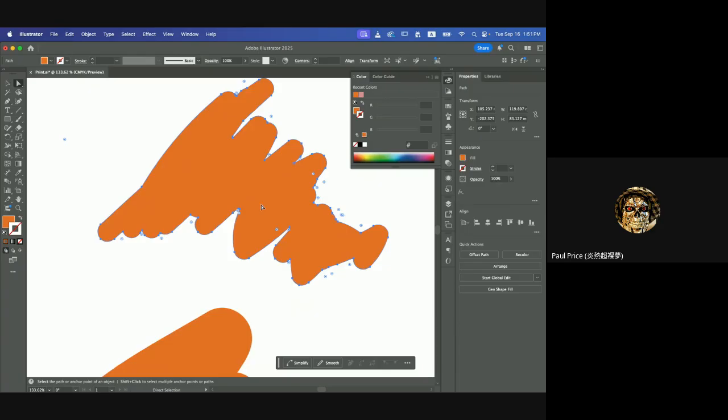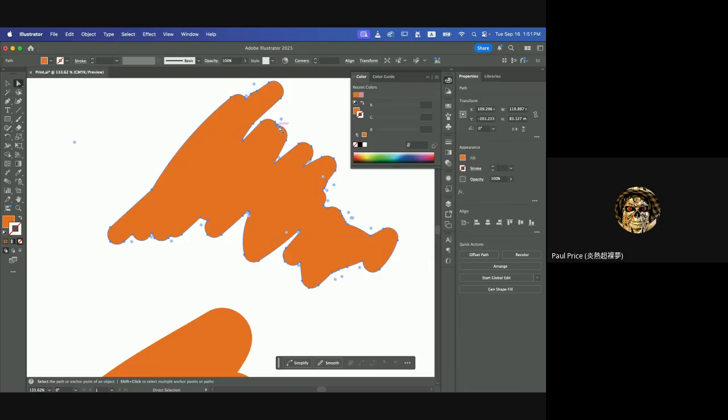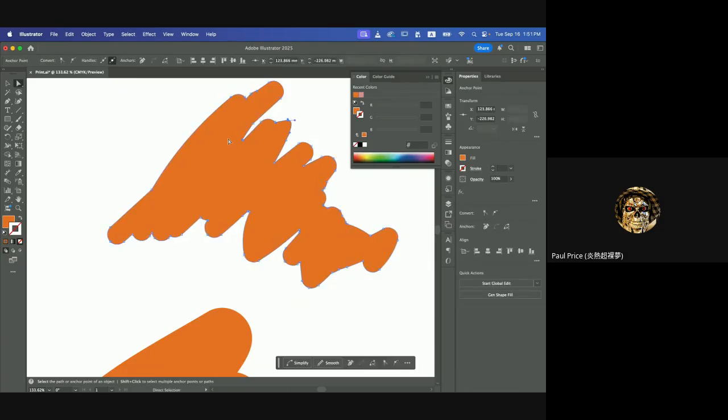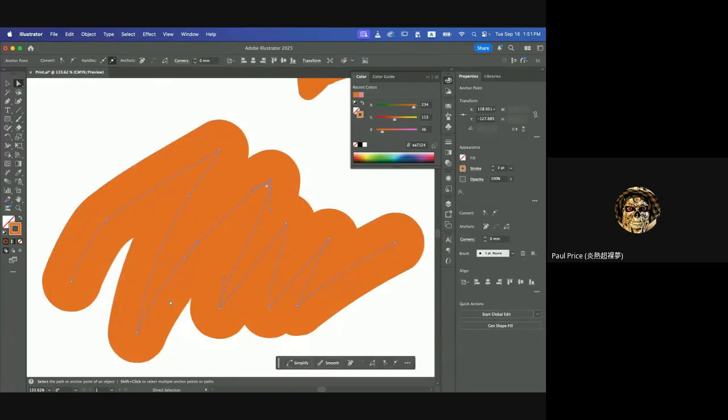So they're combined together on each stroke. You can only modify the outer rim of the fill. But for this one, you could modify the whole stroke as much as you like.